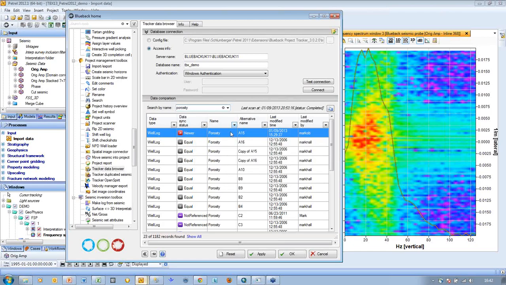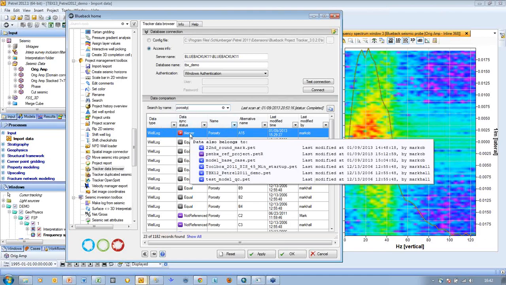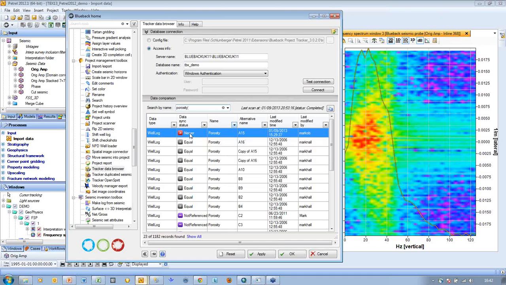So here, for example, for this particular porosity log A15, I can see that the data I have in my project is newer than the other 6 occurrences of this same object in these other user projects. So it just allows the user to check whether the data objects they have in their project are newer or older than all other occurrences of the same object in all other user projects.